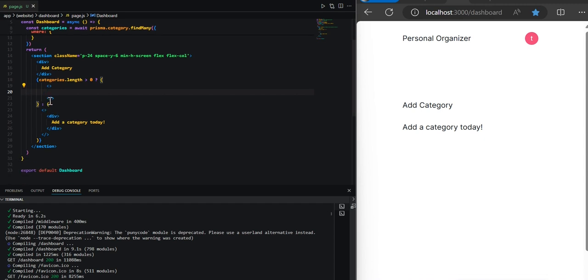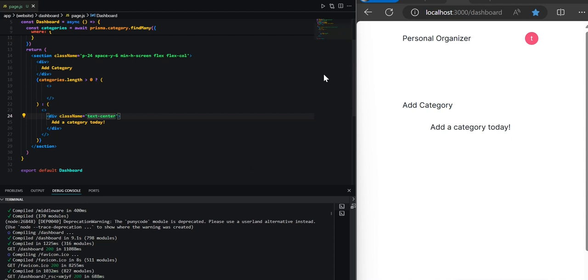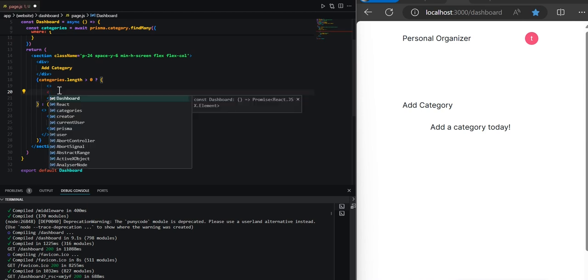And if it is equal to 0, then we're going to show add a category today. And that's what we see on the screen now. And to center it a little bit, we'll go class name text center. And it is now centered. No big deal, just wanted to add that in because it looks a little better.